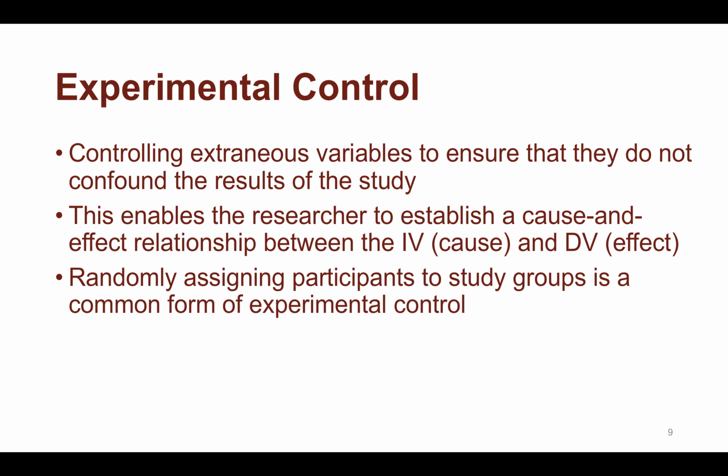By randomly assigning participants into study groups, we've at least taken one step to ensure some experimental control. As I said earlier, that's helping to ensure that those two groups are as equivalent as possible, because they haven't chosen their group, they haven't volunteered to participate in one group or the other. There's not something that's different about them in terms of which group they've signed up for, for example. We've taken care of that by doing random assignment.